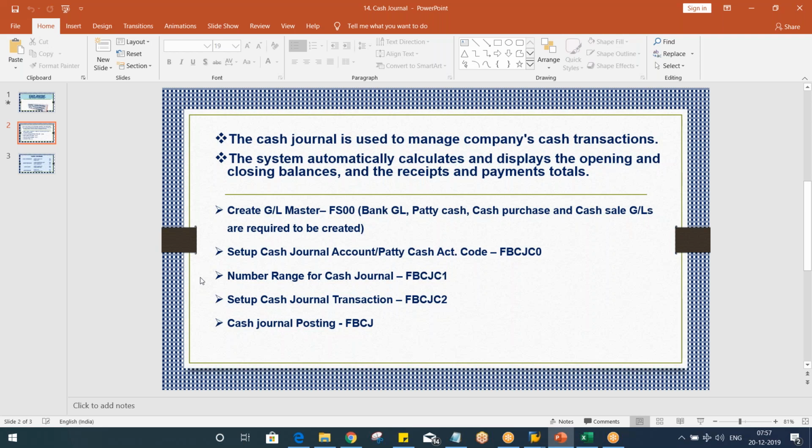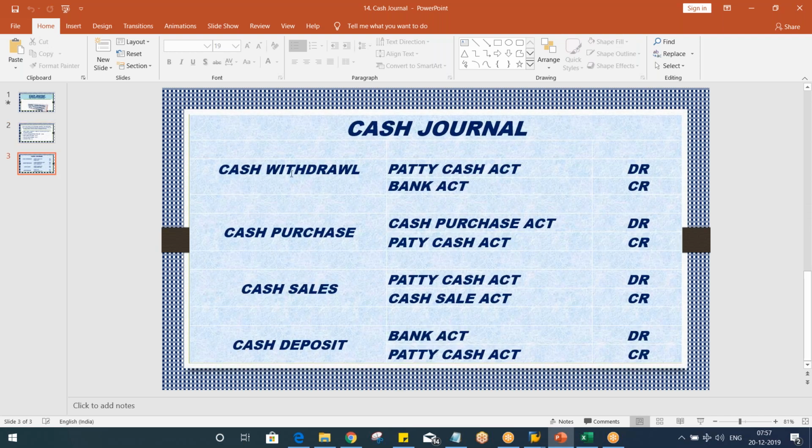Whenever we are going to post transactions, like let's suppose cash withdrawal, cash purchase, cash sales, cash deposit, right? Every time we are not going to type cash withdrawal or cash purchase, cash sales and cash deposit.